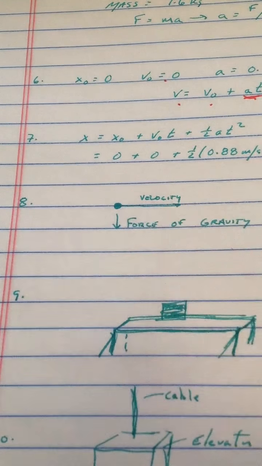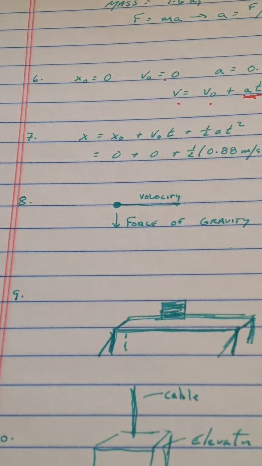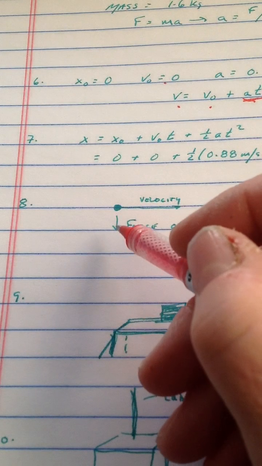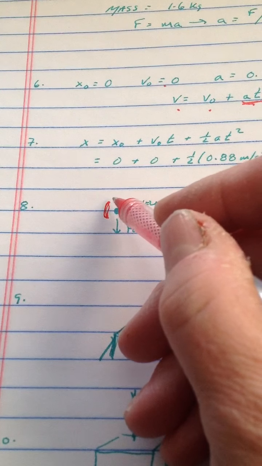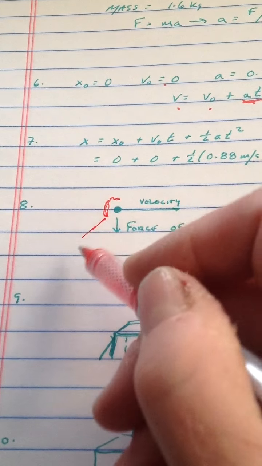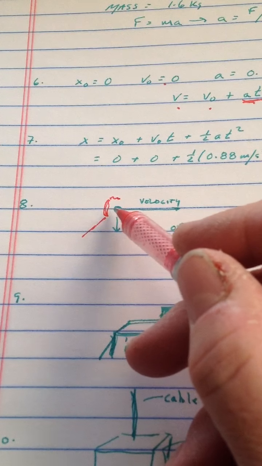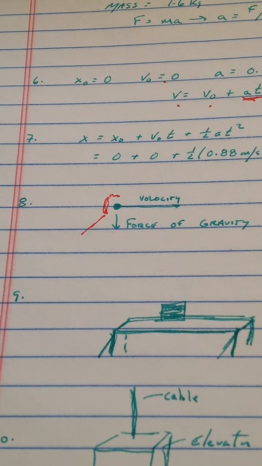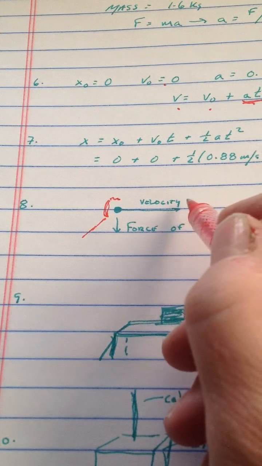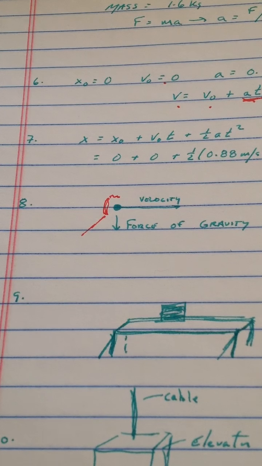I've drawn the velocity of the ball in here. The only force on the ball after it has left the pitcher's hand, meaning at the instant the hand is here and some distance is in between them, with the rest of our pitcher, well, his arm anyways, is this: once the ball has actually left his hand, there is no force of the throw or anything like that. There is no horizontal force anymore on that ball. The ball has a velocity in this direction, but there is no force on the ball horizontally at this point.